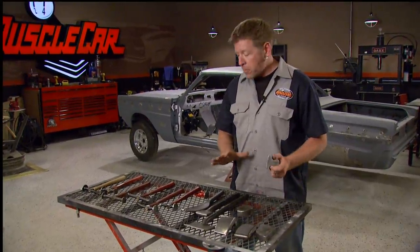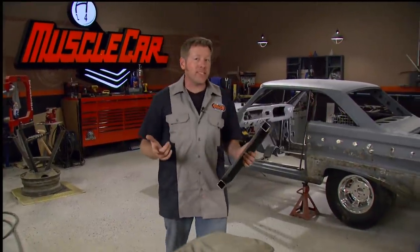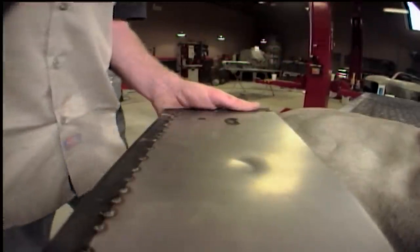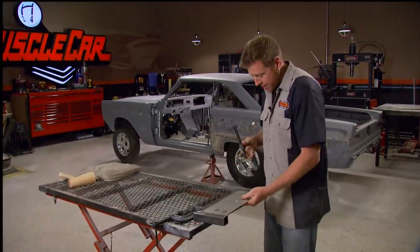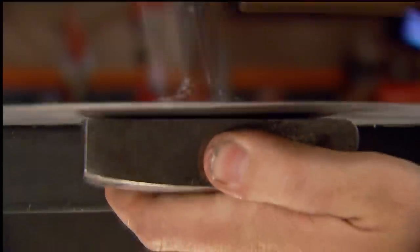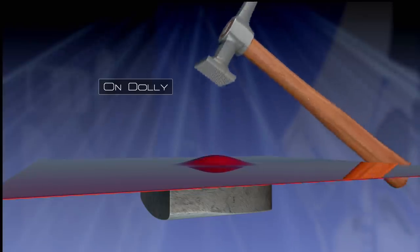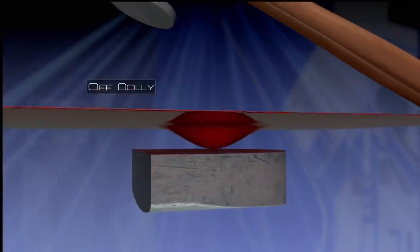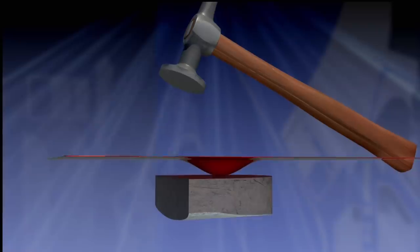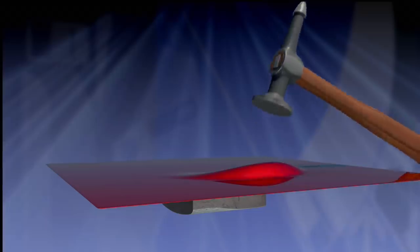The other part of the equation is dollies and spoons. They're used for backing up sheet metal while you're hammering and come in all kinds of different shapes and sizes to fit just about anything you're going to be working on. When sheet metal gets dented, it stretches, and the key to fixing a dent is putting the metal back where it's supposed to be. If you can reach the back side of the panel, it'll make your life a whole lot easier — you can use a dolly and a shrinking hammer to shrink the metal back into shape. On-dolly means striking directly against the dolly with the metal sandwiched in between. Off-dolly hammering means the hammer is used around the circumference of the dent instead of in the center. As you apply pressure to the center, the metal surrounding the dent is pushed up — tapping the high area will relieve the stress and allow the low area to come back. This technique is used more for larger dents.